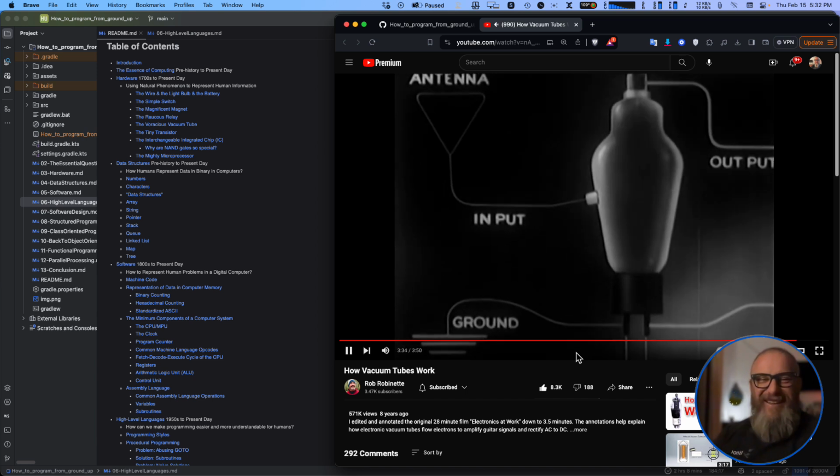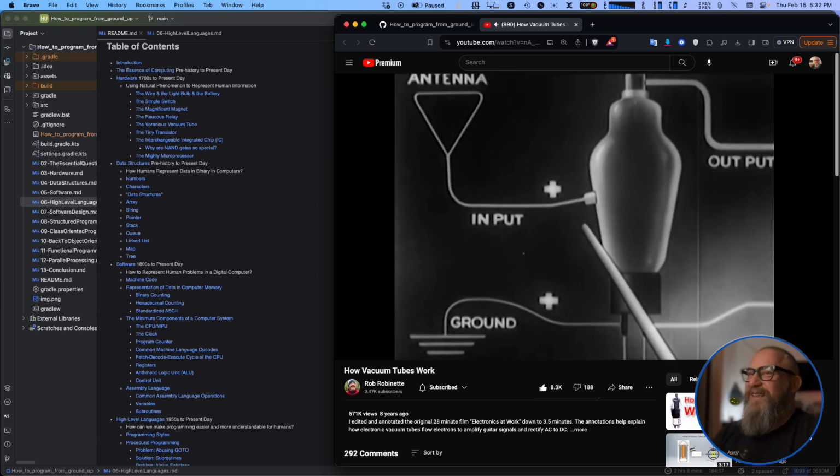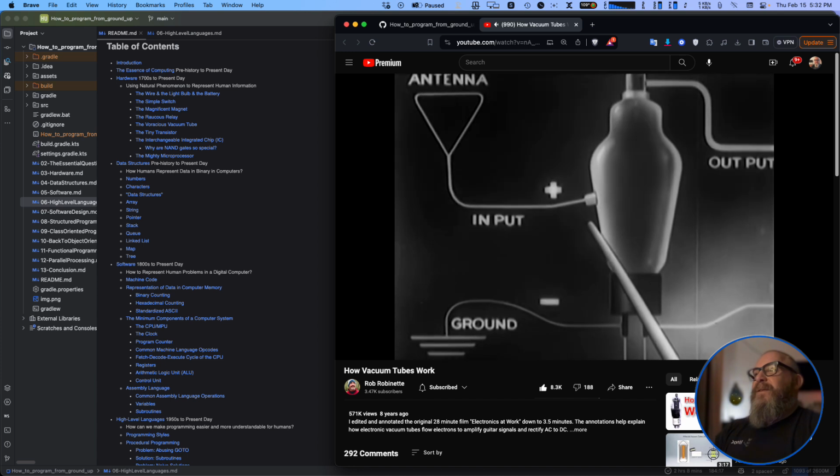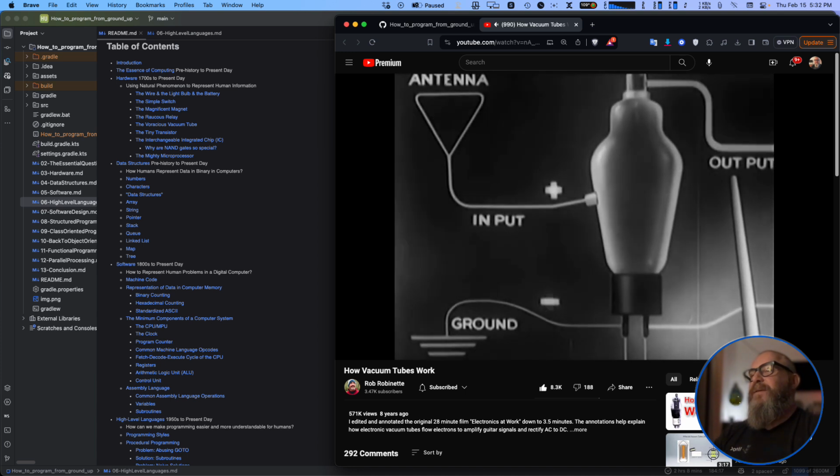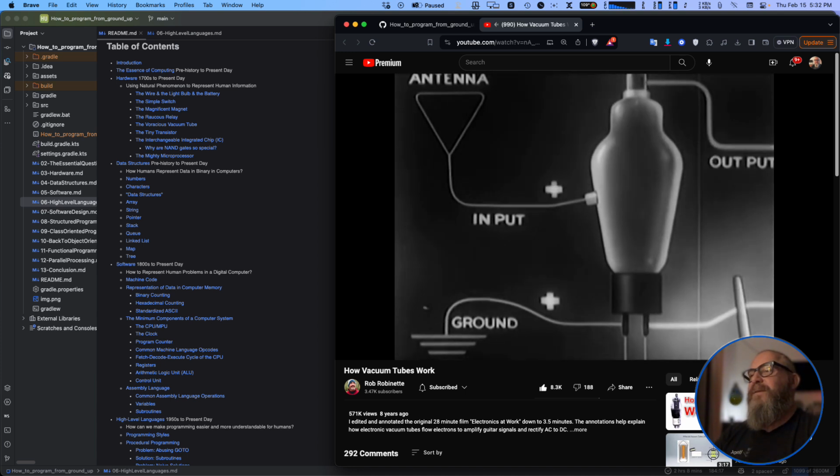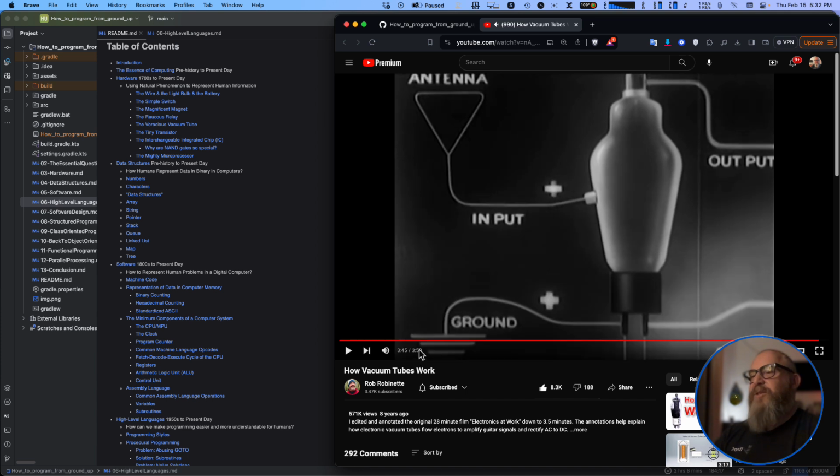Here is this: a small amount of power applied at the grid is amplified into a large amount of power in the anode or work circuit. This is the power source that drives the whole thing. And this is the control, whether the gate is open or not. This is the thing that opens up the gate or not, and this is the thing that we want to have controlled, whether it's on or off. If it's a 1 or 0, that's all we care about with computing.